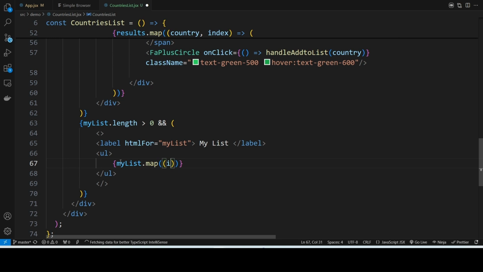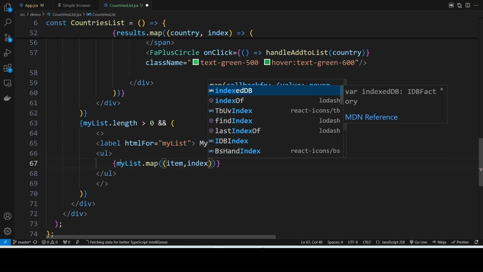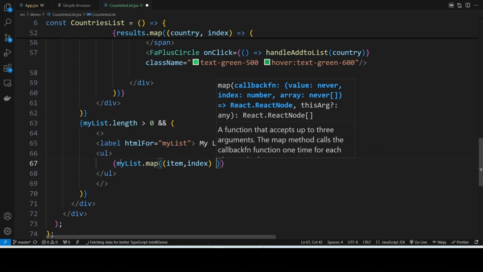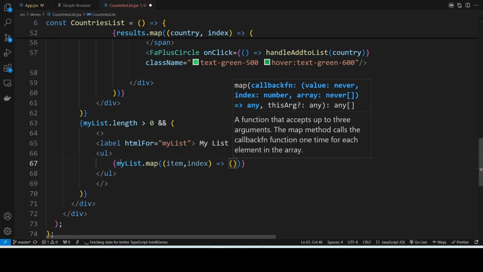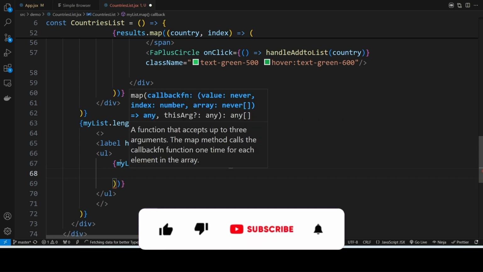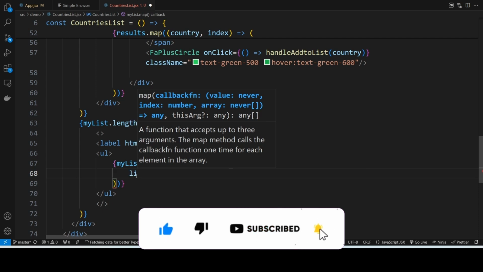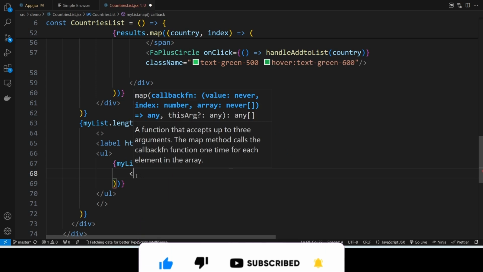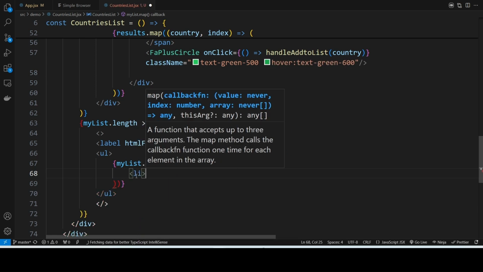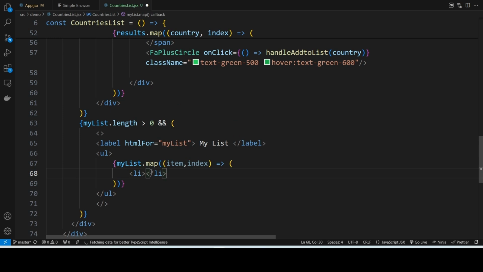Item, index. Let's add li, then let's display item.